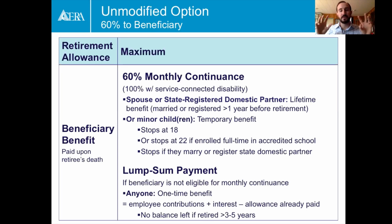It's you being able to take advantage of what your employer has contributed to the system on your behalf, and also taking advantage of all the interest that we've earned in the fund as a whole. And like I was saying earlier, the interest actually pays for 75% of your lifetime monthly retirement allowance. So it's a really good deal for you. It's really advantageous to be able to participate in the defined benefit pension plan and get that lifetime monthly allowance because it's a guaranteed lifetime payment every month for the rest of your life.